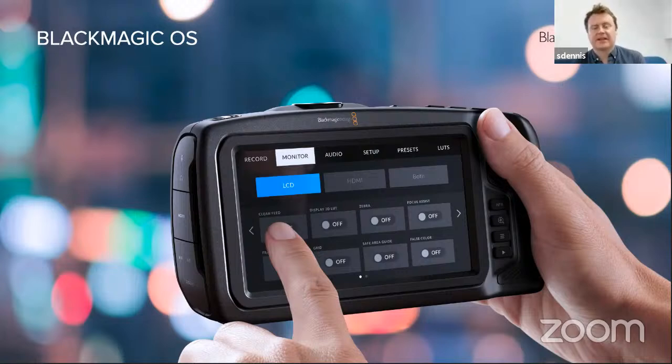Chris, just to say to all the guys watching right now, it's not an exaggeration to say that Blackmagic's touchscreen menu is probably the most simple, straightforward camera menu there is on the market. And I don't know why other manufacturers don't just do the same thing and still insist on us going into menus and sub-menus and drilling further down. But it's an absolute joy to use on the other Pocket cameras. So are there any massive changes with the new camera on that menu?